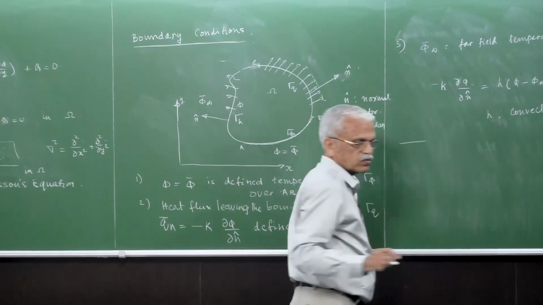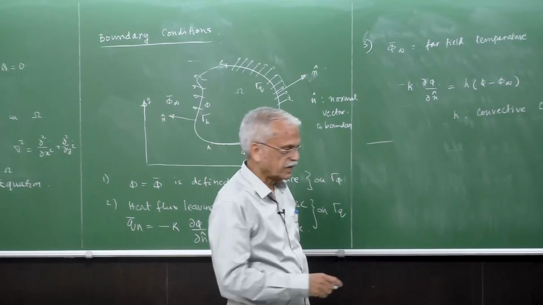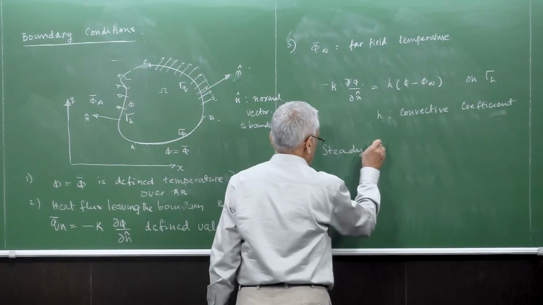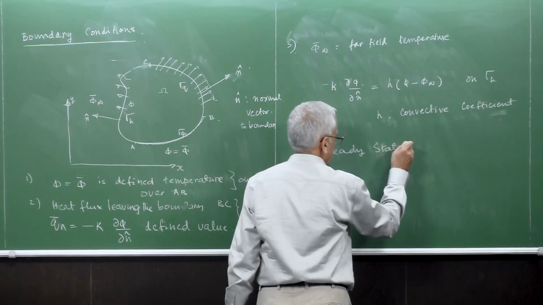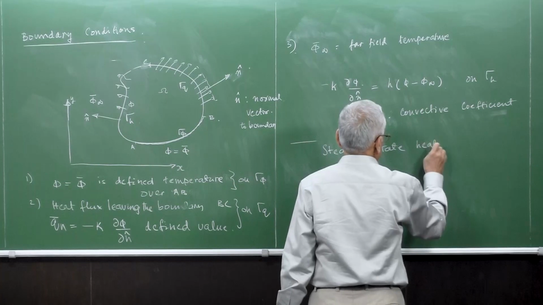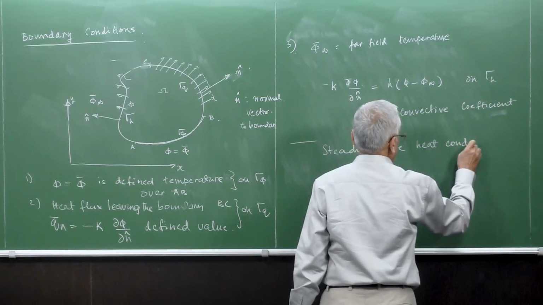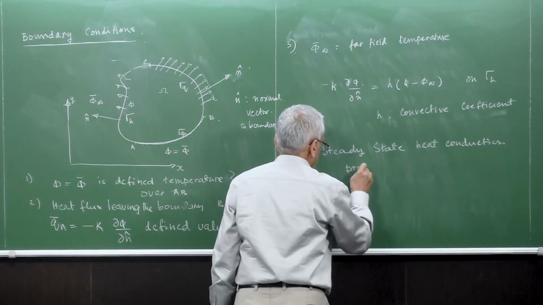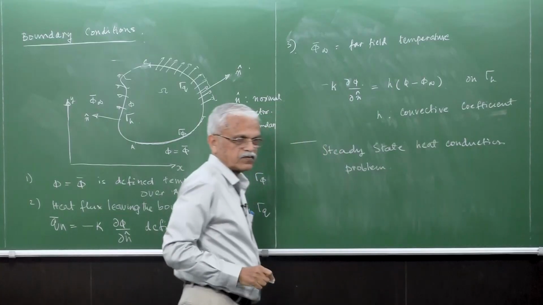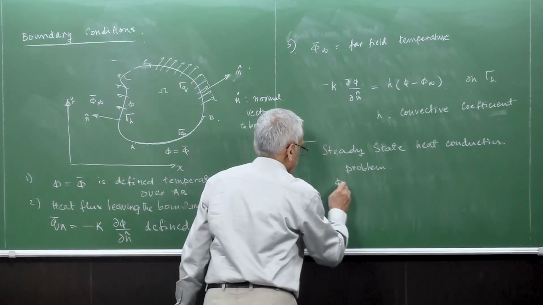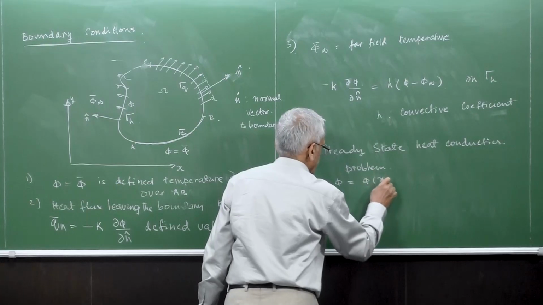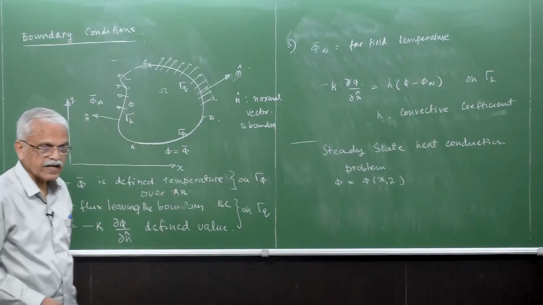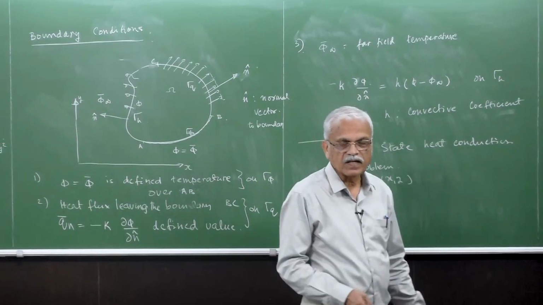Okay. So this one is called a steady state heat conduction problem. This probably I could have mentioned earlier also. Conduction problem, in the sense that phi is a function of x, or if it is two dimensions, x and y, or it can even be x, y, z if it is a three-dimensional problem.